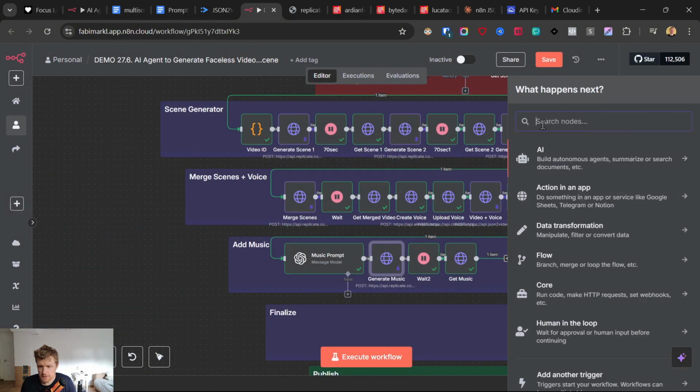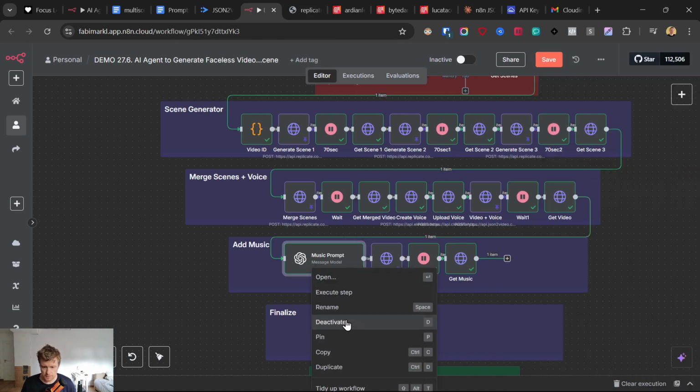Next, we are already at the final steps of all the elements we need. Now we have the music. What we also need, I want to add a title to the top of the video, like a text overlay, so it's more compelling for people to click and watch. But first I need to create the text, so I'll also use an OpenAI to do this.